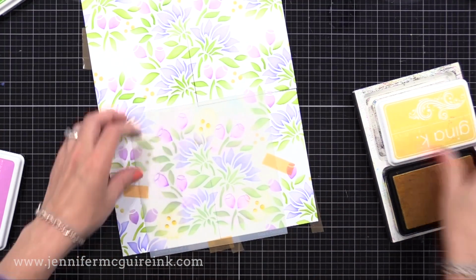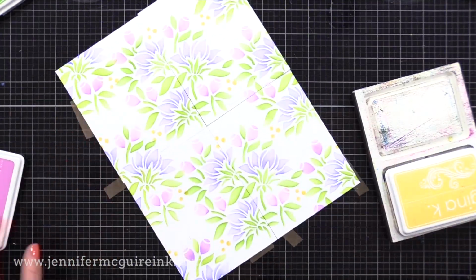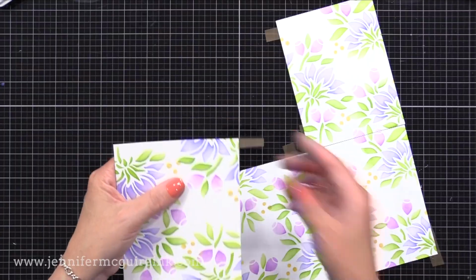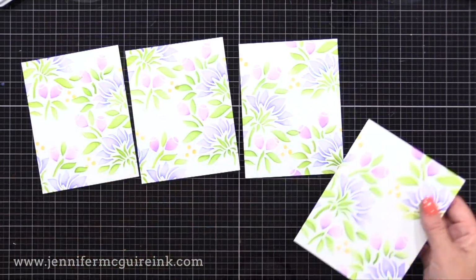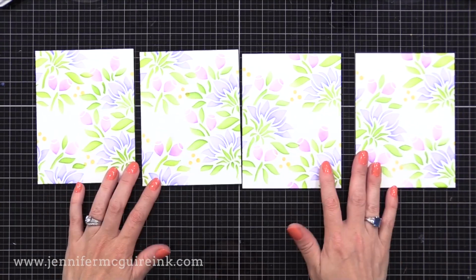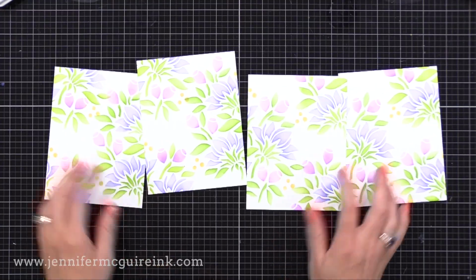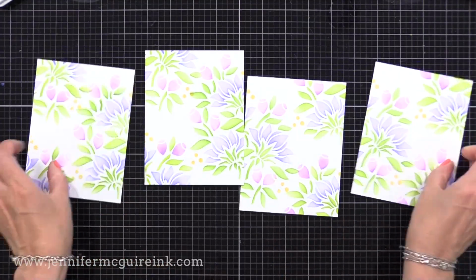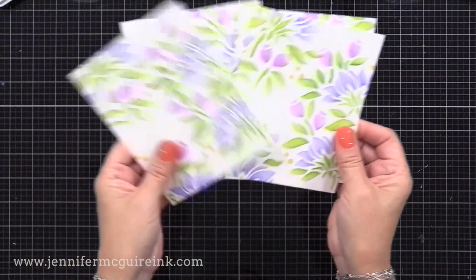All right, so now I've repeated this with the stencil on the bottom portion, did the inking the same, and now we have these 4 pieces created. And this is a little bit of a different look. It's not just that repeating flower in the 4 corners. And this just looks like you did each one individually, but you saved time by doing them together. Great 4 for 1 technique, 4 cards for 1 technique.